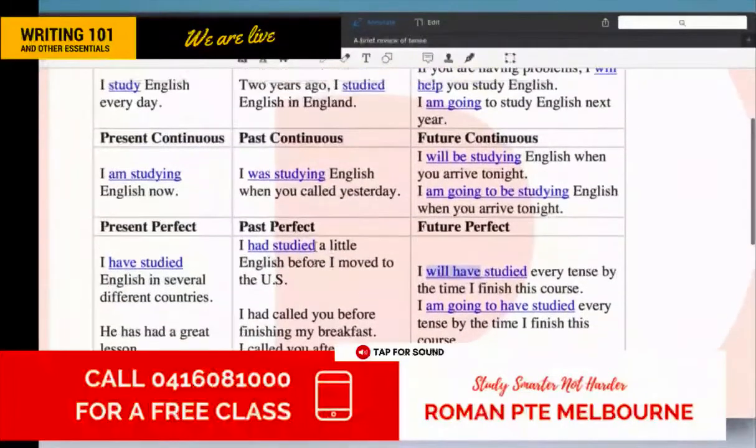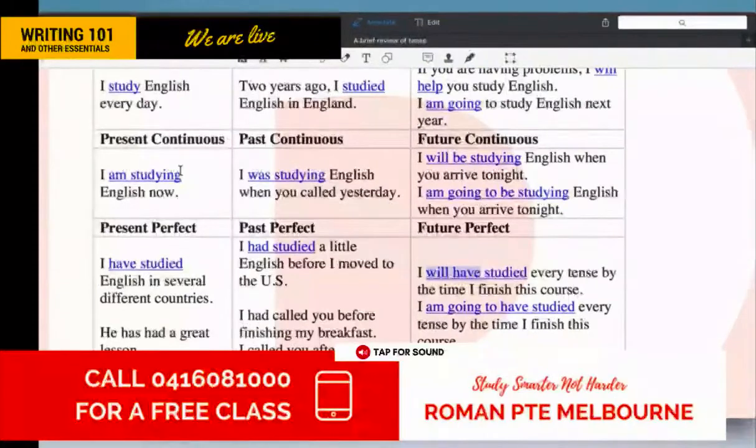The fourth form of verb is called continuous form or verb 4 form. This form is used with present tense, past tense, and future tense when we are talking about continuous events. We always have to use be form of the verb if we are using continuous tense, and be form means is, am, are, was, were. And if it is present continuous, we use am, are, or is. If we are using past, then we use was or were. And if it is future, we always use will be. And going to be, this is also a form of future continuous tense, but we will not discuss this today.